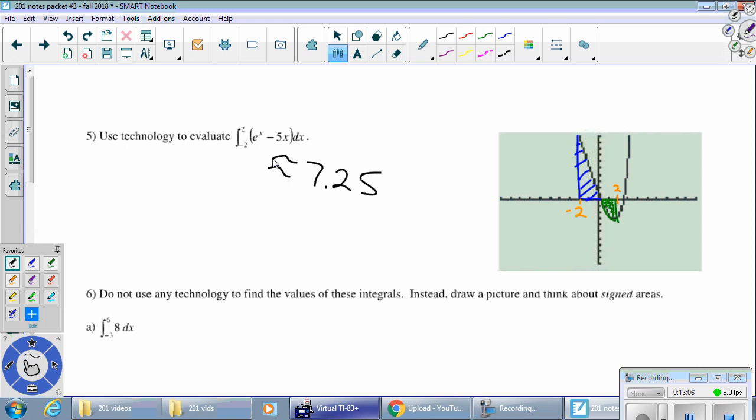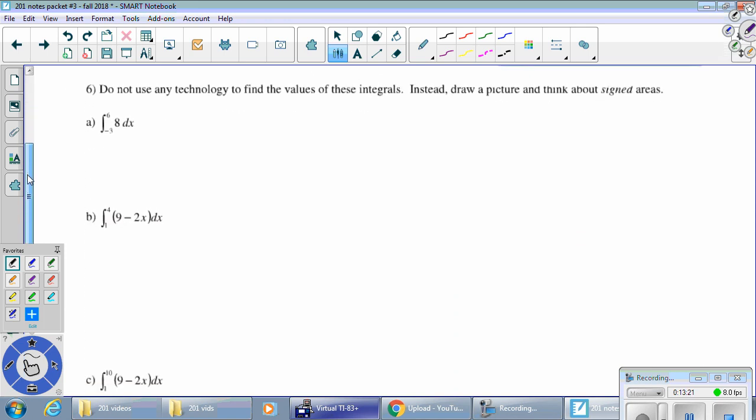And the point of this question is to make sure that you see the difference between a question that says find the total area and a question that says find the integral. And it is kind of funny because that's an important difference, and I totally messed it up on interpreting number 5 there. Okay, here we go.